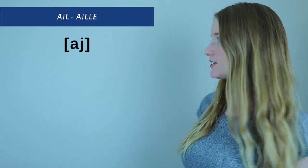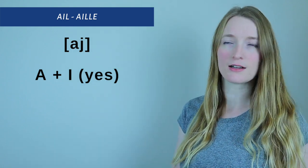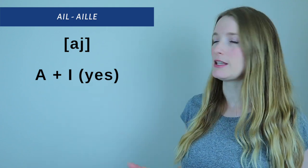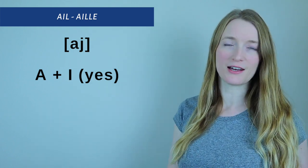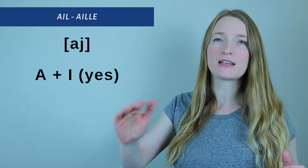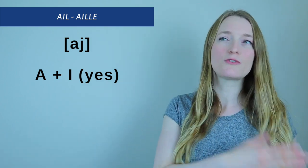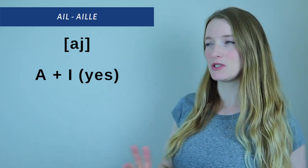We have two different sounds here: the A, the short A, and then we have the rolling E. So it's going to be A-E. Do you remember that the rolling E is the beginning of 'yes' in English? Remember, yesterday we saw E-L-L-E, and this one is not as complicated as the one we saw yesterday, because these are two very different sounds. Having the E followed by a rolling E is quite hard, but this one has two very distinctive sounds, so it's easier.